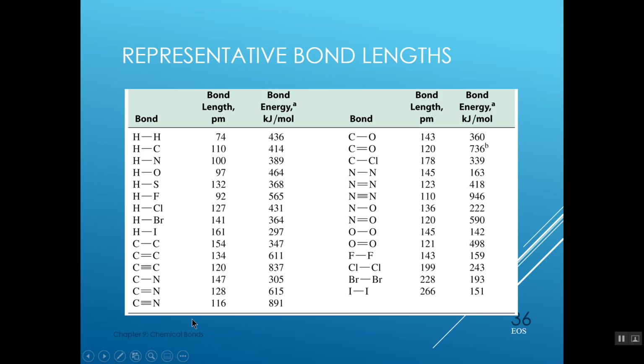We see the same pattern here when you look at the carbon to nitrogen single, double, and triple bond. Again, the bond length decreases as the multiplicity, or the bond order, increases. You see the same thing happening here, carbon to oxygen, double and single bond. Again, the bond order increases, and correspondingly the bond length decreases. And you see the same thing happening here with the nitrogen to nitrogen single, double, triple bond. Again, as the bond order increases, the bond length decreases. So we see that pattern established when it comes to the relationship between the bond order and the bond distance, or the bond length.